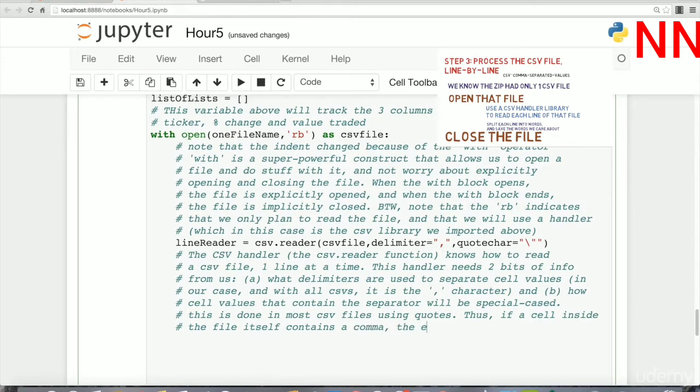If the cell inside the file itself contains a comma, the entire cell value will be enclosed in quotes and the CSV file reader or handler knows that it should read this as one cell. This is why we specified the second bit of info, quotechar, as the double quotes character.